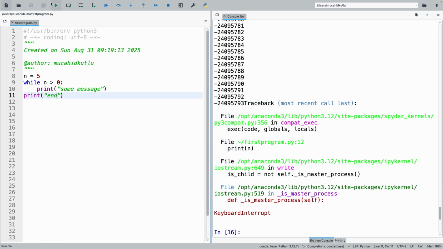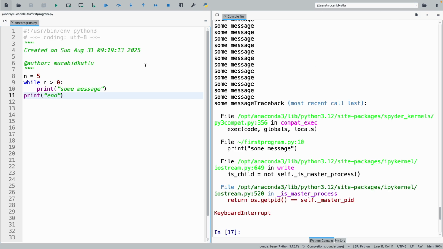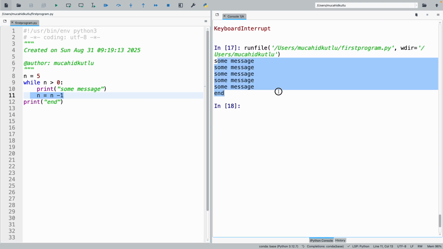So if I run this again, this will be again an infinite loop. It will keep printing that. But in order to make it not an infinite loop, I need to put a statement. At some point, n should be less than or equal to 0 so that it will end. So when I put this kind of statement that changes the value of n within the loop and run that, okay, it just prints 5 times, and then it exits.